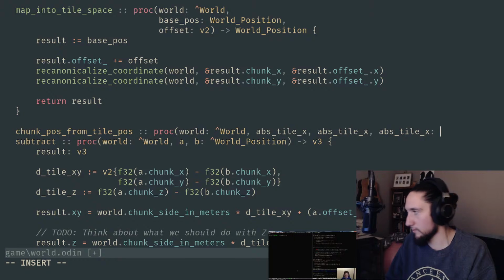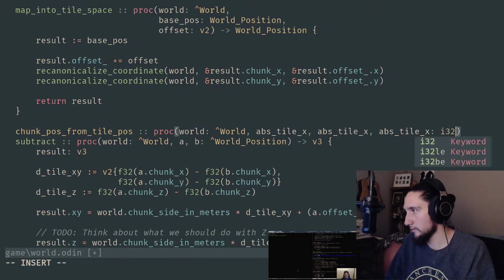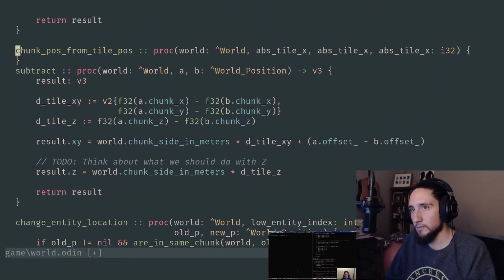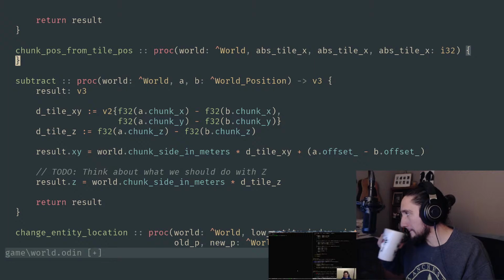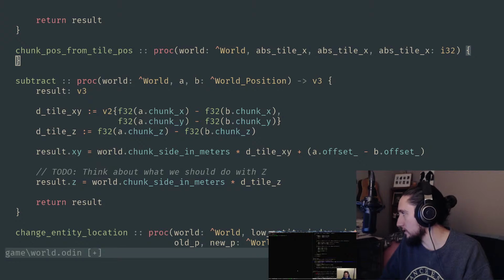So our result is going to be equal to all zeros at the start. And then what we will do is we will say that our chunk x is going to be equal to, we have a definition up here for probably how many tiles per chunk, if you will. We've got this number here. So what I think we want to do is do tiles per chunk, something like that. And we'll say that that's 16. So tiles per chunk equals 16, and we'll just leave that up here for now. That could be a parameter.